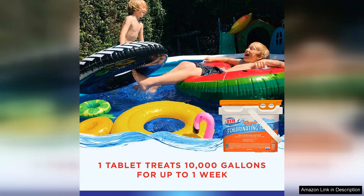Overall, the Super 3 chlorinating tablets are an excellent investment for anyone looking to maintain a clean and enjoyable swimming pool. They deliver on their promises and make pool care much more manageable. I'm grateful for the peace of mind they provide and I will certainly be purchasing them again in the future. Highly recommended.